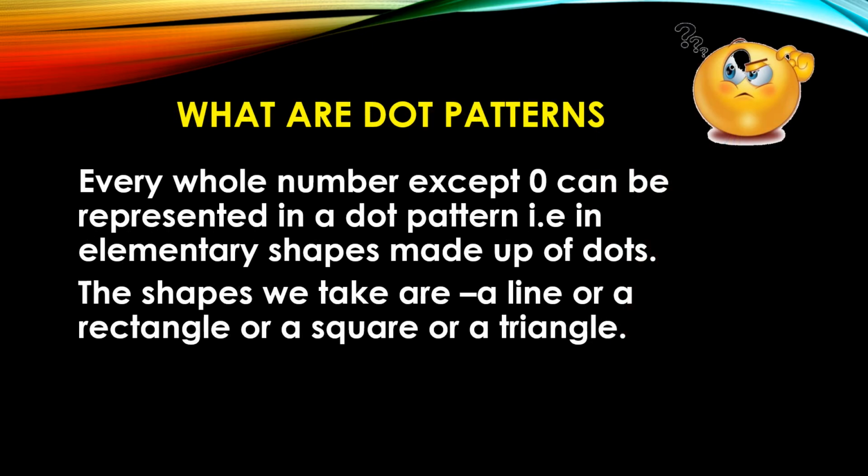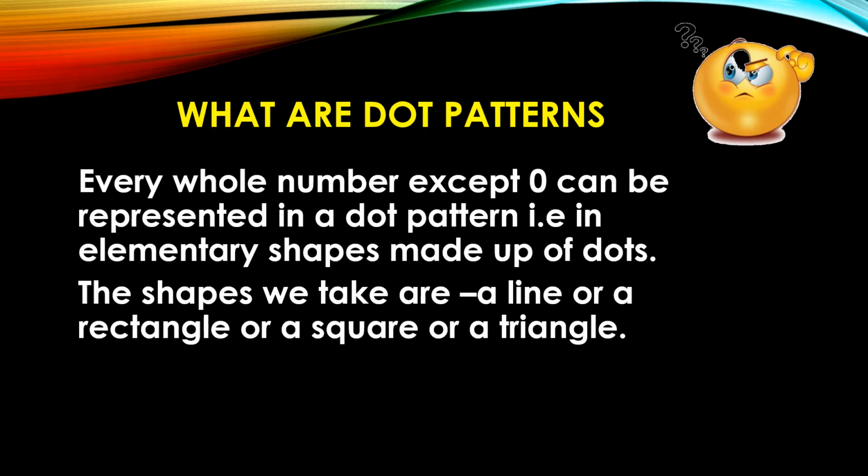Now before we do the project of dot patterns in whole numbers, we should know what exactly dot patterns are. Well, every whole number except 0 can be represented in a dot pattern, that is, in elementary shapes which are made up of dots. Now, what are these elementary shapes? Come on, these are the ones we have been studying till now: a line, a rectangle, a square or a triangle.